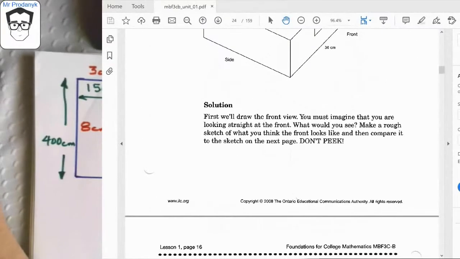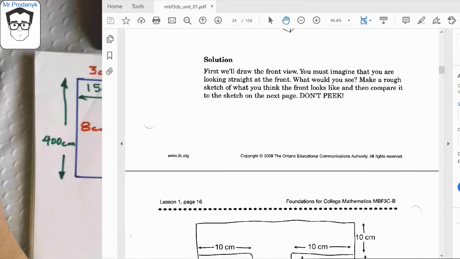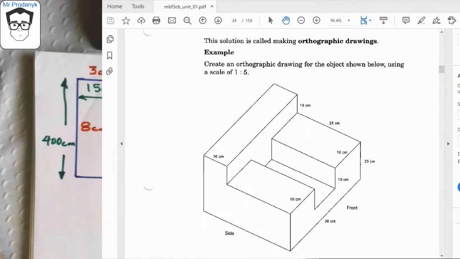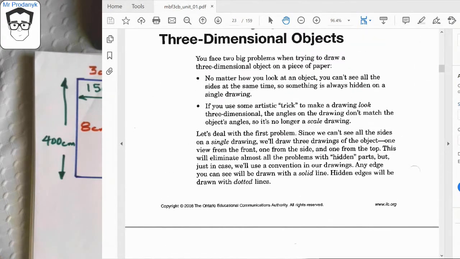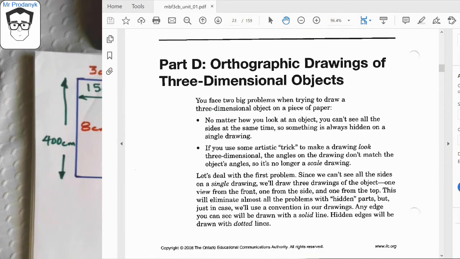Okay? So to get these orthographic drawings, and ortho, think of the prefix graphic. Graphic is just drawing, but ortho, some place that you might have come across the prefix ortho before is orthodontics. If you've ever had braces or know somebody that has braces, orthodontics. People go and get braces. Why do they get braces? They get them on their teeth to straighten them out, to make them nice and square and parallel and look all pretty. So ortho somehow refers to the idea of straightening something or being very straight.